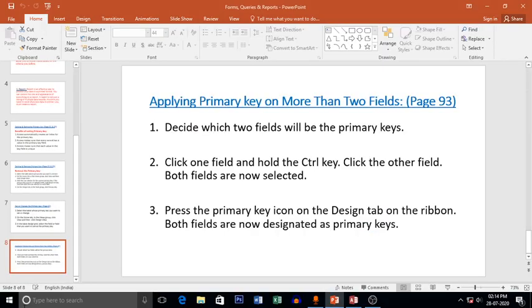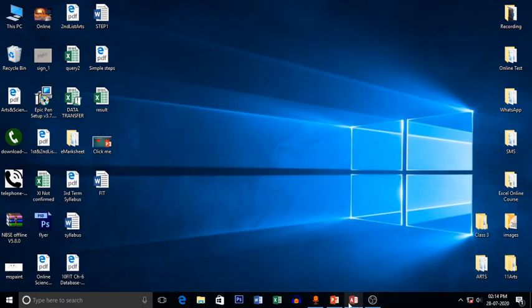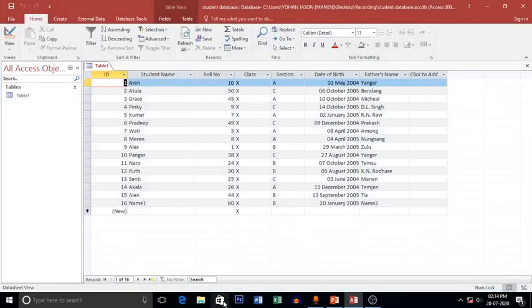Now we will go back to the lessons of the practical here. This is the MS Access window. In this window, I'll be explaining to you practically how to do it. Whatever we have learned, forms, queries, reports, setting up a primary key, removing a primary key, applying a primary key for two fields, let's go step by step. Class 8 students, you may be confused by these things.